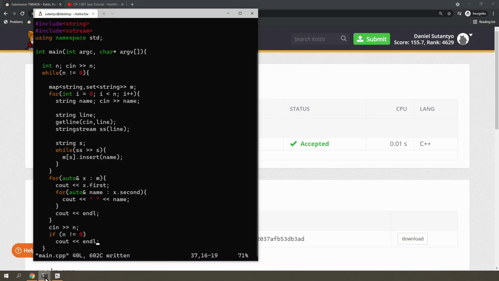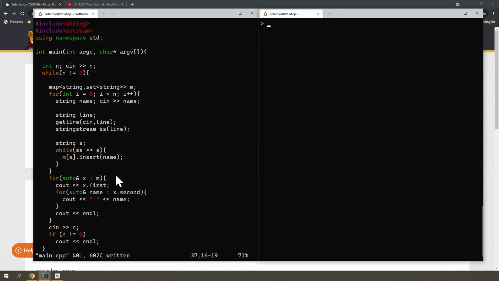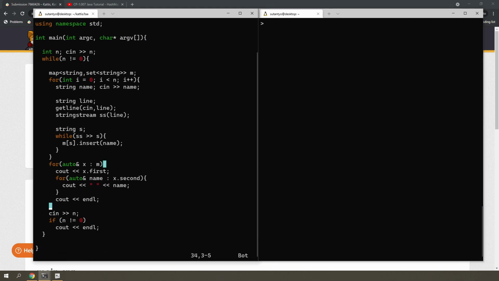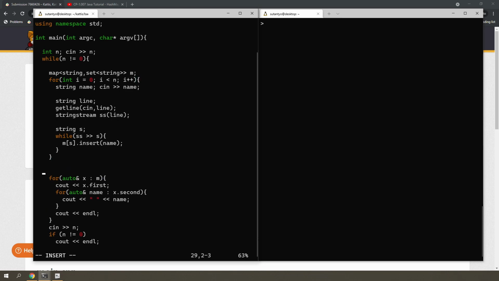So I'm now going to show you how to traverse through a map if you do not have this auto notation. So auto is kind of new-ish. It was introduced, well, less than 2 decades ago, but like back in the 90s, I don't think they have the keyword auto. And when I learned C++, at that time, people kind of didn't want to use autos because it's like, oh, let's not trust the compiler or something like that. And this is how we make iterators through a map.